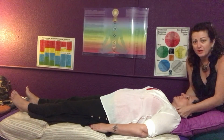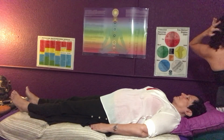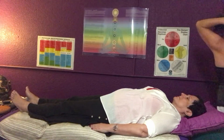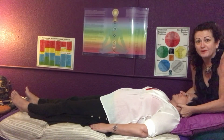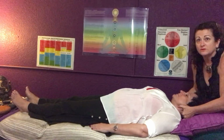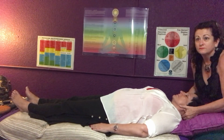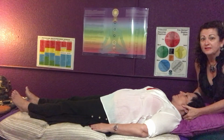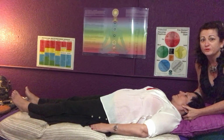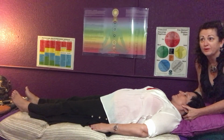The other little bit I'm going to do at the base of the skull, and also the little bits of the neck through the cervical bones, I'm going to just give those a little bit of a rub as well. That helps better nerve supply to those neck muscles. And give a little bit of a rub at the base of the skull, the little spots called the labyrinthine reflex points, so they just help to balance the head on the shoulders a little bit better.